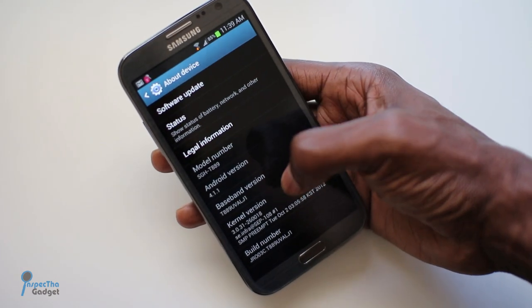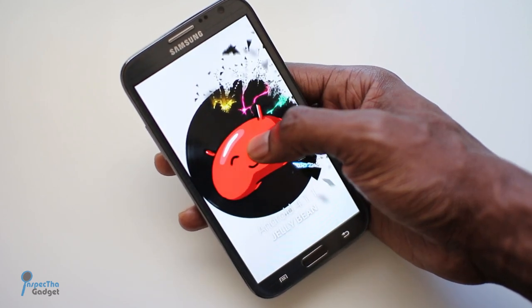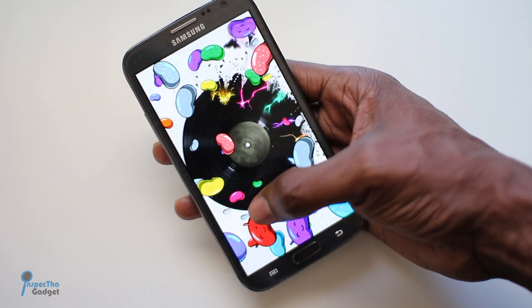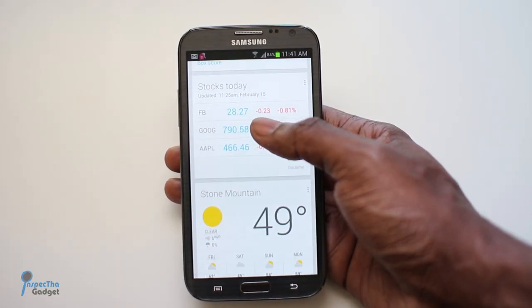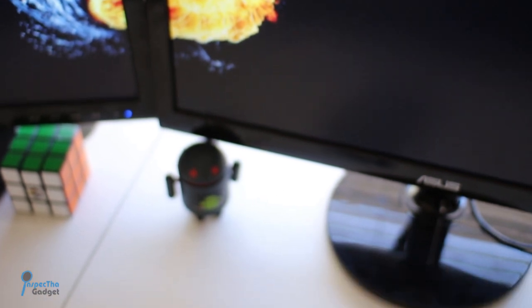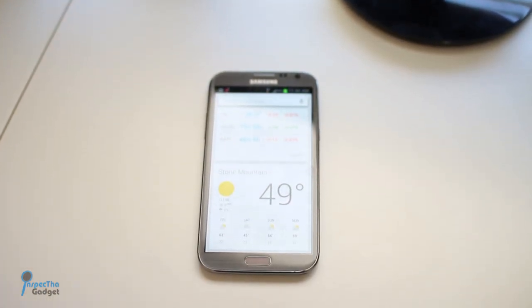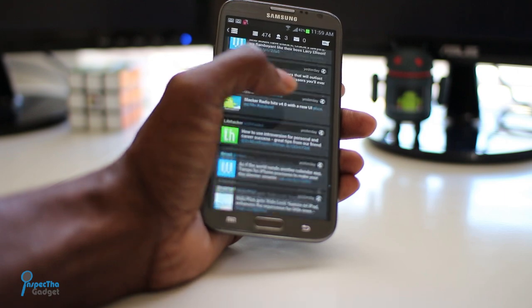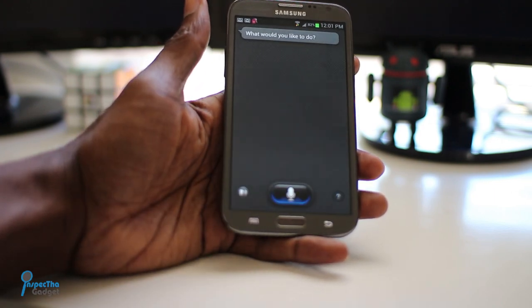And although I'm a stock Android kind of guy, I mean, TouchWiz and Jelly Bean? Cool. I mean, the precog Google Now is still as awesome as ever, giving you information before you actually need it. Yeah, I know. The future is in my hands right now. As well as getting you the information you ask it for in an insane amount of time, I'm talking near instantaneous here, and even third-party apps like Falcon Pro work great. On the other hand, Samsung's S Voice leaves much to be desired.